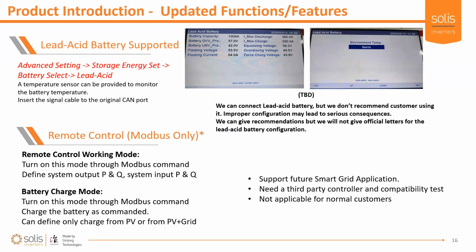And also, this inverter can do remote control, Modbus only. So if you want to do some reactive power or active power control remotely, that's okay. We can use the Modbus protocol to do this control. And also we can remotely control the battery charge mode to turn on the battery through the Modbus command, or if you want to charge the battery as commanded in different time periods, you can define only charge from the PV or charge from the PV plus the grid.